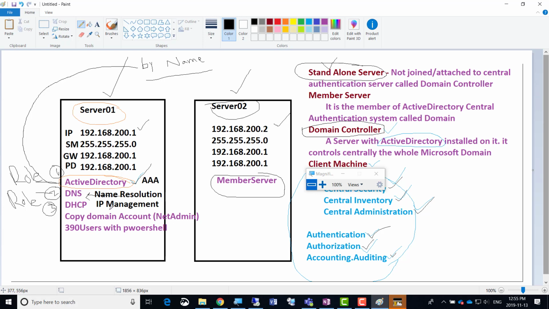So DHCP, IP management. That's the third one. Is it true or false that we are using DHCP throughout the day? Wherever we go, whichever restaurant or coffee shop we enter, and when we enter home, we are using DHCP. True or false? Yeah. So are we using DHCP all the time or not?